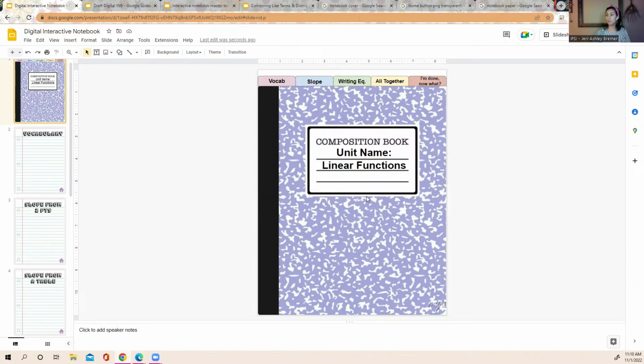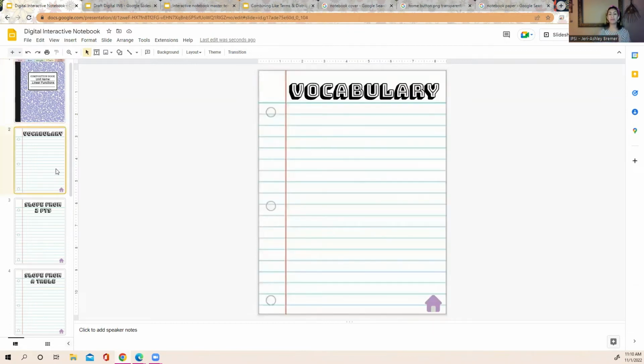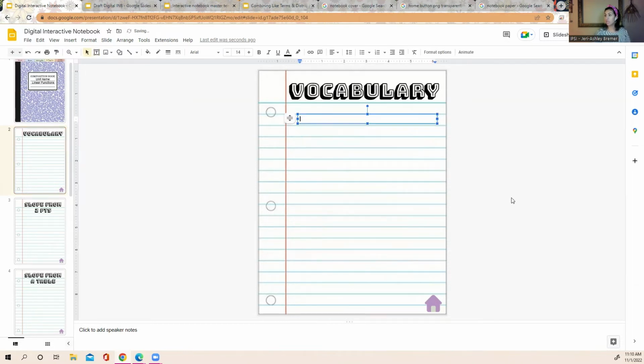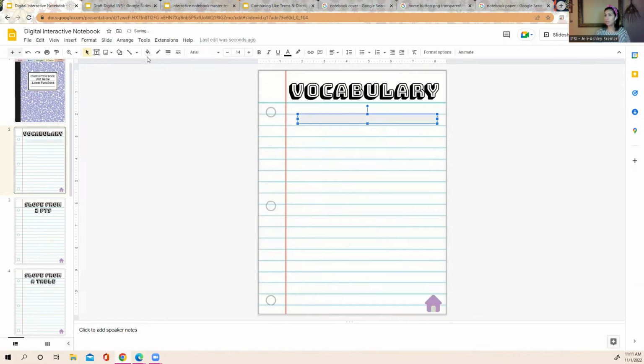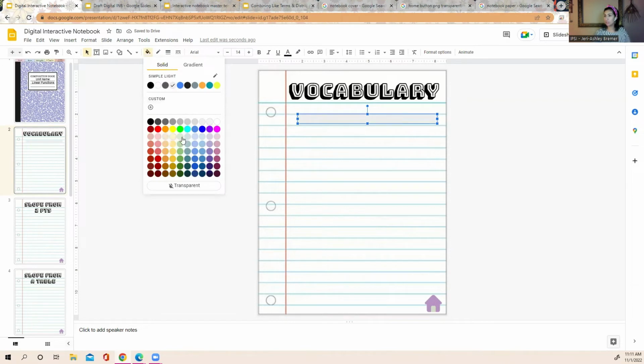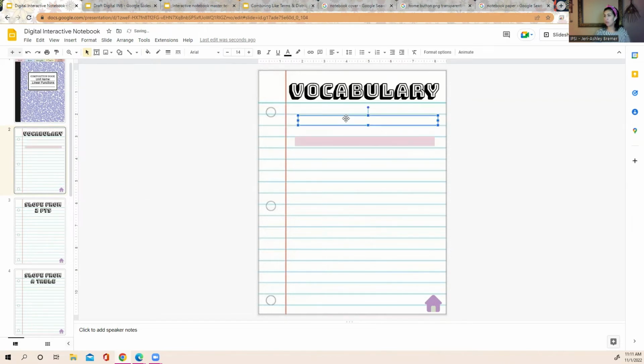You can do that one of two ways. If you want it to be pieces that students can actually move themselves, you can do it directly from this. You don't have to go into the edit theme. You can do it from this screen right here. So you can add a text box. Note though that when you put a text box from this screen, it looks like nothing is showing up. You might have to change the fill color to be something kind of light so that students know, okay, I should be typing in right here. Otherwise, it's going to look like there's nothing there. So that's something to keep in mind.